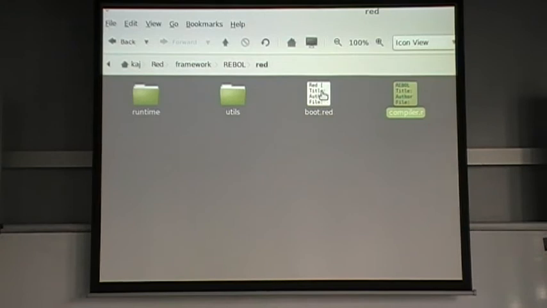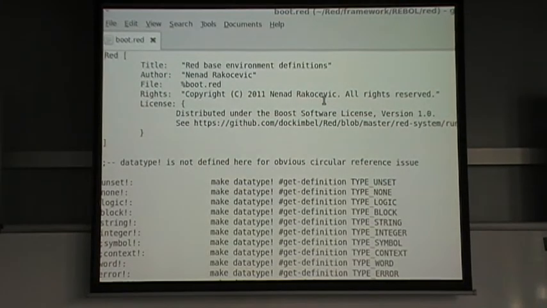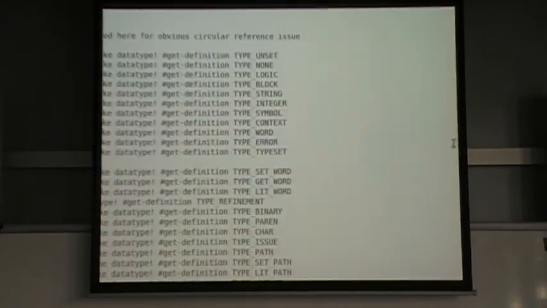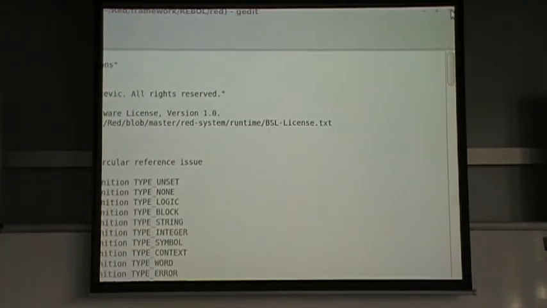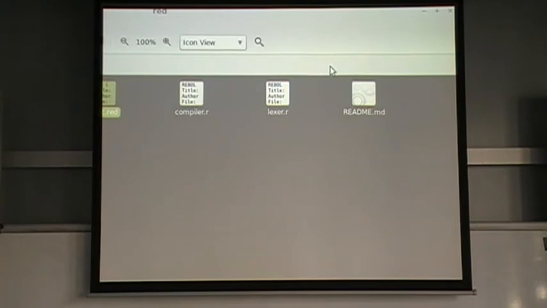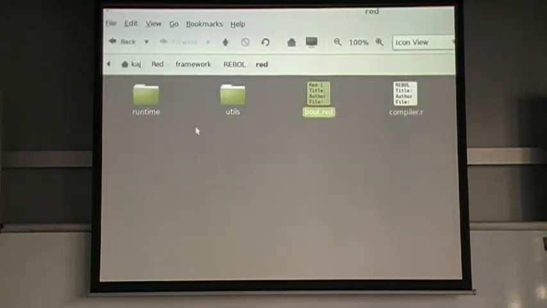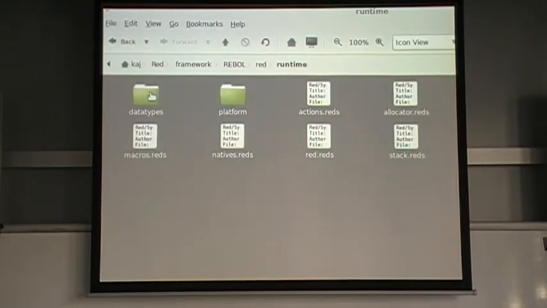And this is the boot code, which is written in Red because it's part of the Red runtime. And that also looks familiar by now. There's no impedance mismatch between the current implementation language REBOL and the Red language that we're now creating, except that it has a different header at the top and some small differences that we're making to optimize decisions that were taken in REBOL maybe 10 or 15 years ago. And then if you look at the runtime of the Red compiler, you'll find a lot of Red/System code in there.